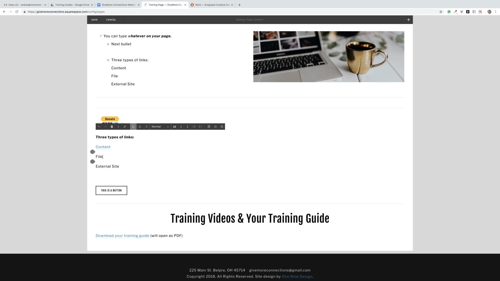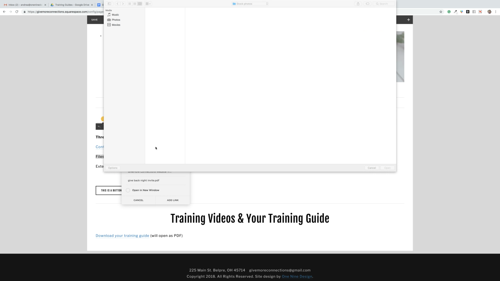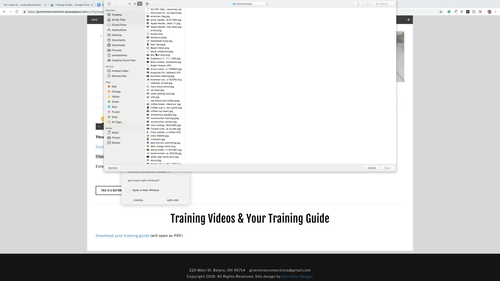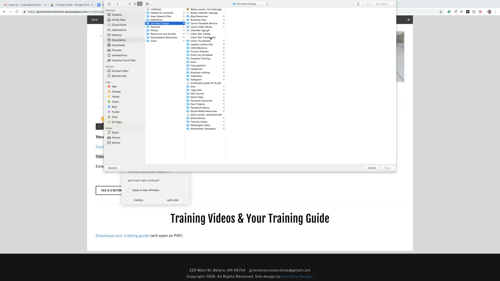The next kind of link we can do is adding a file. So we're going to highlight the text again, go back to our link shortcut on our format bar, and we're going to click on Files. Now this is going to give you a list of files that are already linked on your website, which is helpful if you need to add a link several different places. We can also click on the arrow, and this is going to open a file window on my computer where I can open a new document and link to that document.